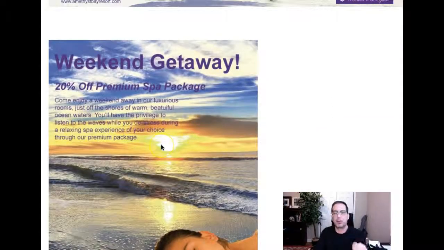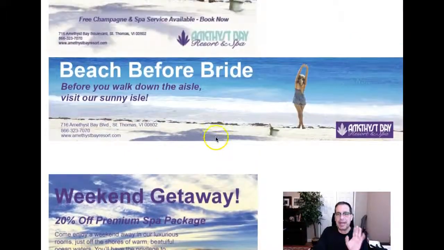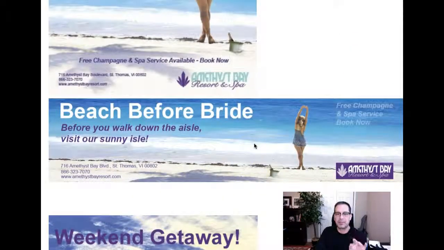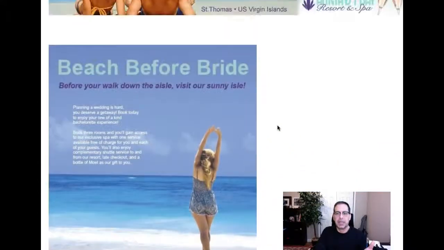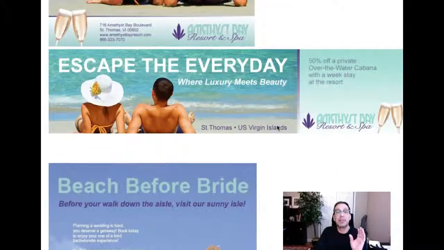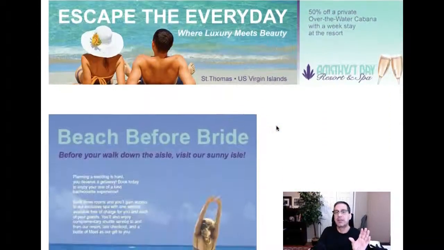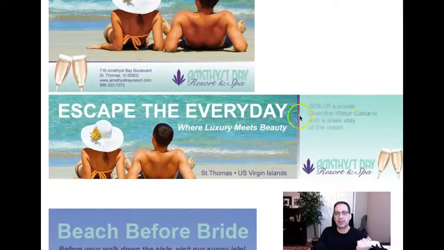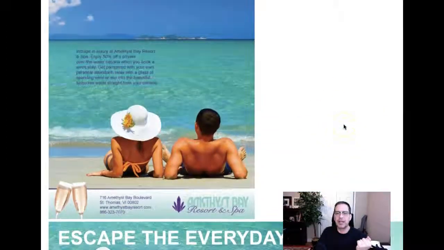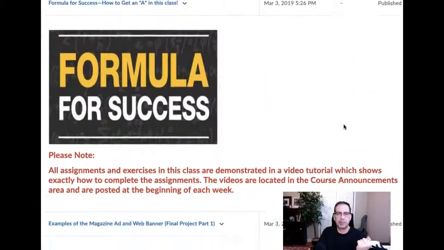Students often want to animate this and make this flash and make this blink and make this fade in and fade out, and there's time for that, but not in this class. The objectives of this course do not get into web animation. It's more meant to be an introduction to text animation using Photoshop. So please keep that in mind, and note that the only thing in the banners that's animated is that call to action. Okay, let's jump over here.